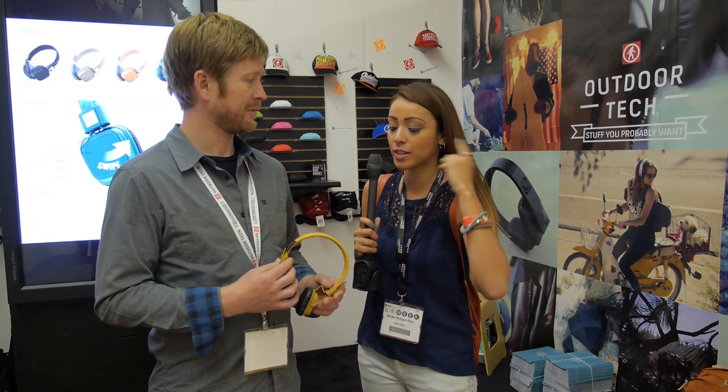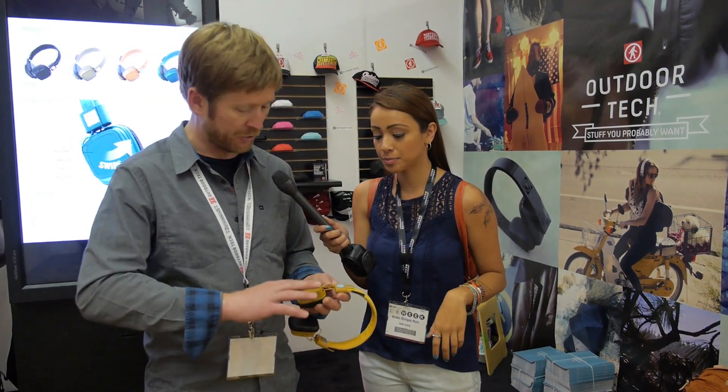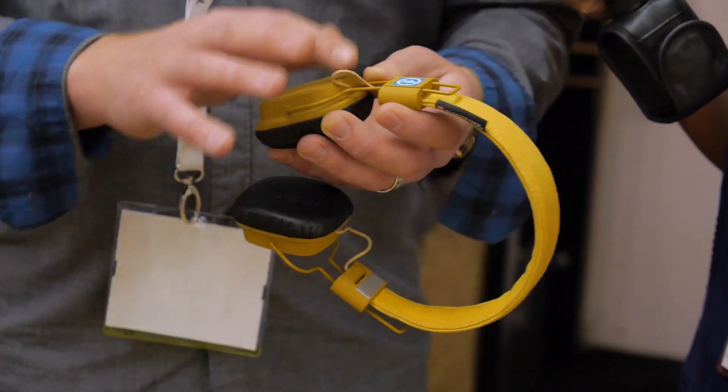These are awesome. How sensitive is the touch screen — is it really easy to use? It's very easy, very light touch on both up and down. You don't have to do crazy long strokes or press down hard. You can almost just do a short half-inch stroke on each side.